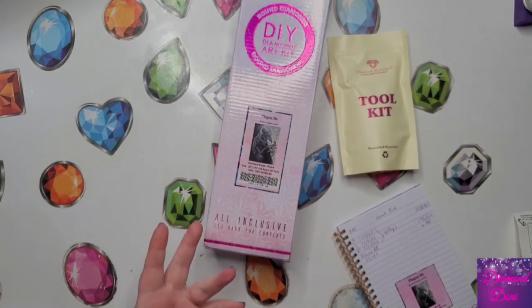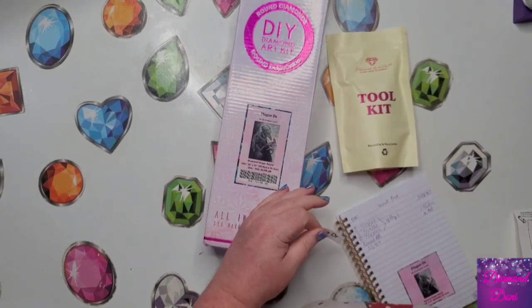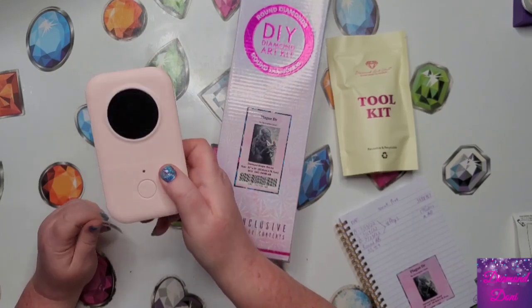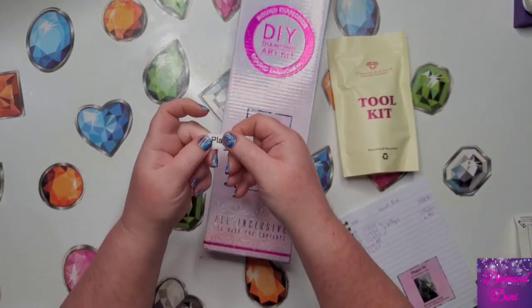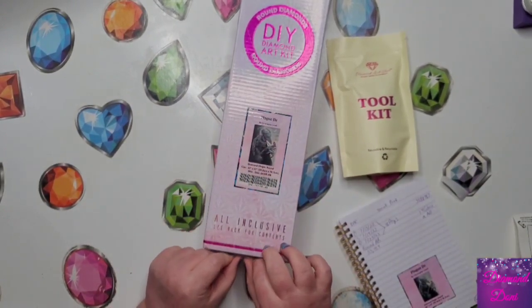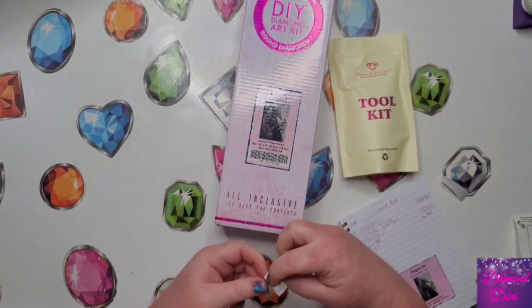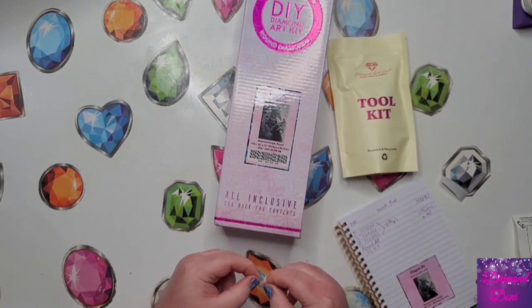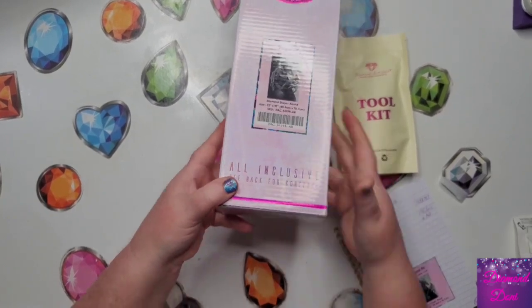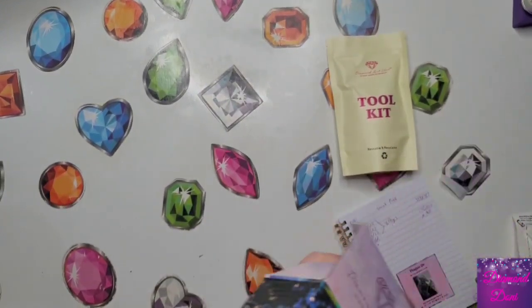I don't really necessarily have to have the picture, so I just use my thermal printer that I have here. This is handy dandy. I have it linked down below, but I just use this and I make little labels like this, and I stick it on the bottom so that I can keep the picture and my label in my journal. And then I also put where it is in my book so that if I need to reference something in the book and other information, I will have it. So that's what I do. It's open at the top, so let's pull this out and then I'll show you what it looks like.